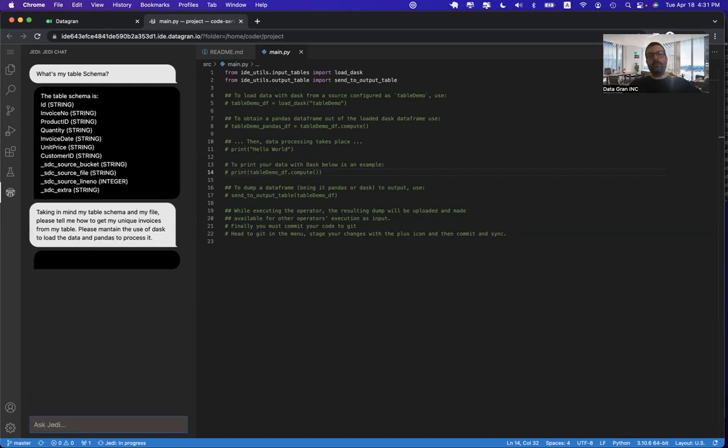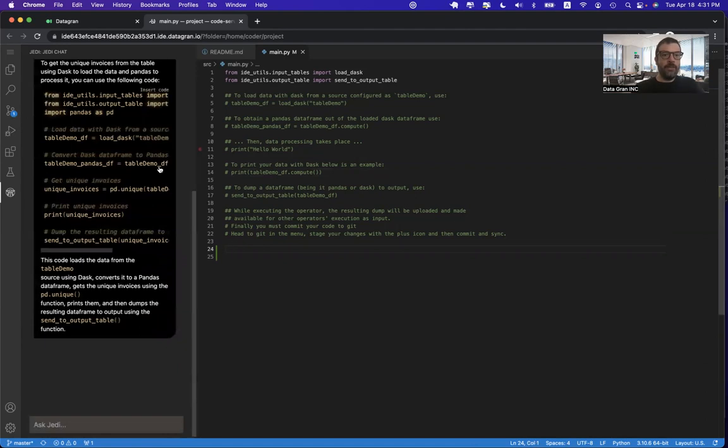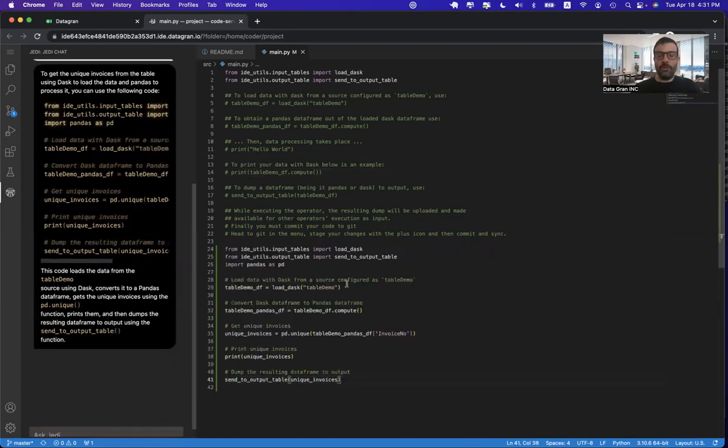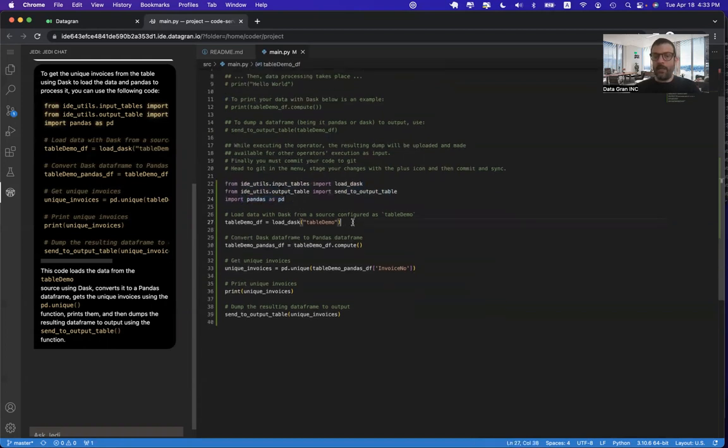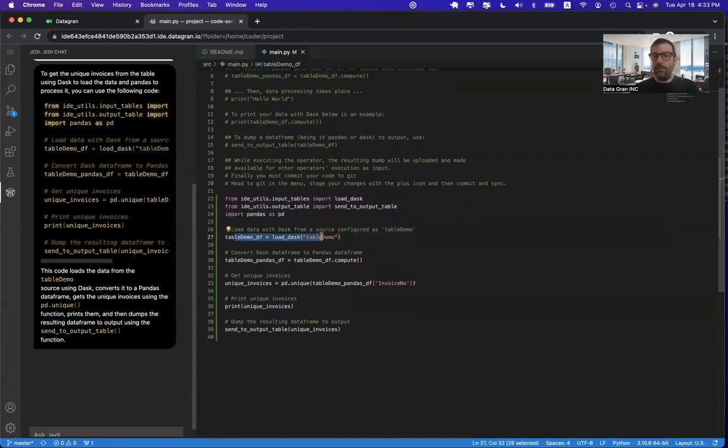All right, let's see what happens. And in the meantime, I'm just gonna hit enter here twice so that I can just easily insert my code. Okay, here's the answer. I'm just gonna tap on insert code and let's go one by one. So I'm just gonna comment this out because it's already there, or I'm just gonna delete it for now. Okay, so it's maintaining my imports. It's now adding pandas, right? But not only that, it's maintaining my load data.